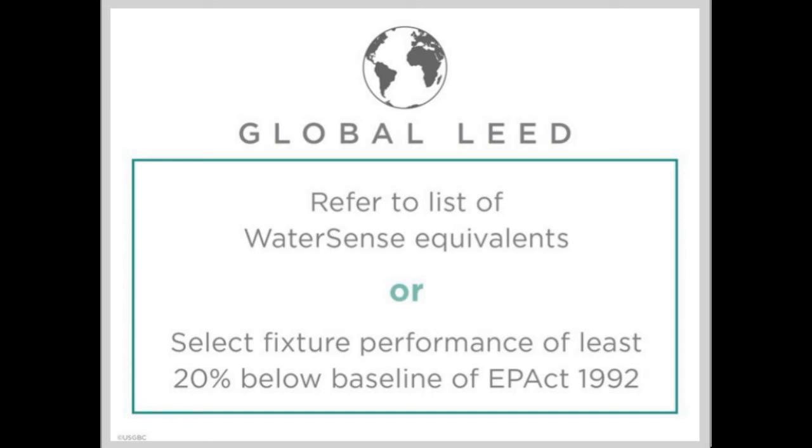For appliances that require the ENERGY STAR label, a project outside of the United States may install products that are not labeled under the ENERGY STAR program if they meet ENERGY STAR product specifications available on the ENERGY STAR website. All products must meet the standards of the current version of ENERGY STAR as of the date of their purchase. For appliances that require the Consortium for Energy Efficiency, or CEE label, a project outside the United States may purchase products that have not been qualified or labeled by CEE if they meet the CEE product criteria for efficiency.